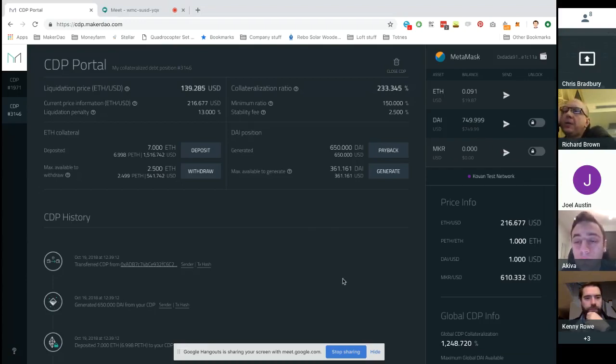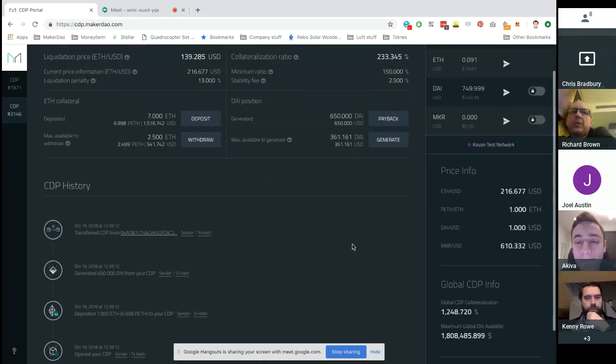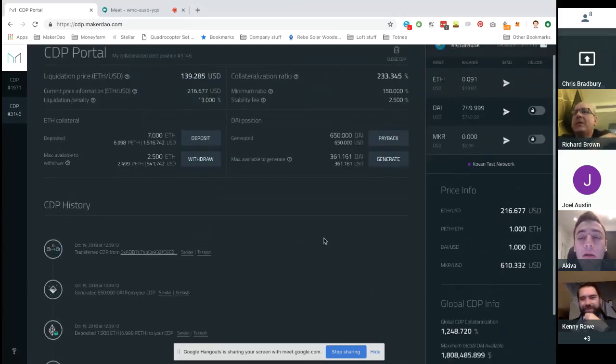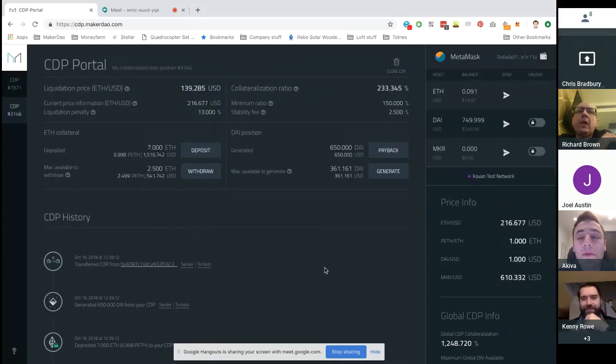Did we see all the pages that are in it? Yeah, I guess it's a fairly simple UI, right? Unless you want to see the terms of service, but no, I do not. It is, like I said, a simple UI. We try to make it as simple as possible and intuitive as possible.